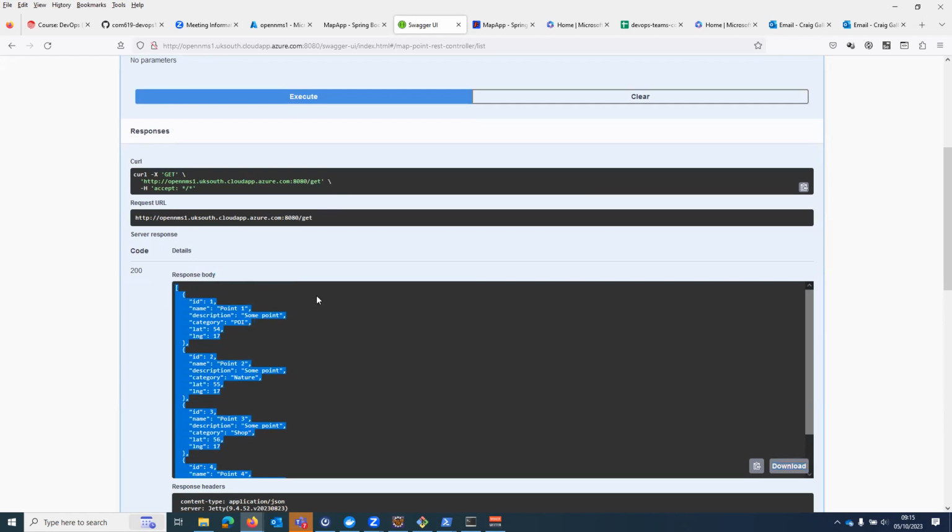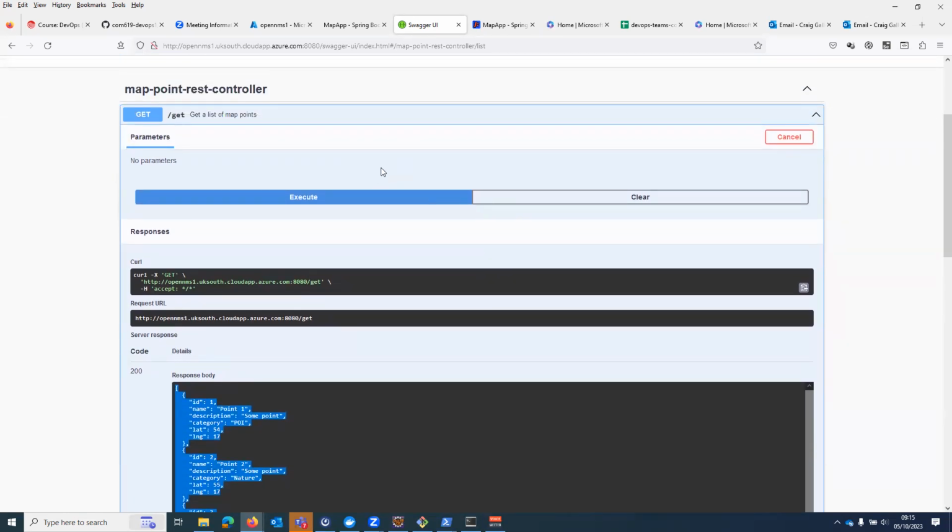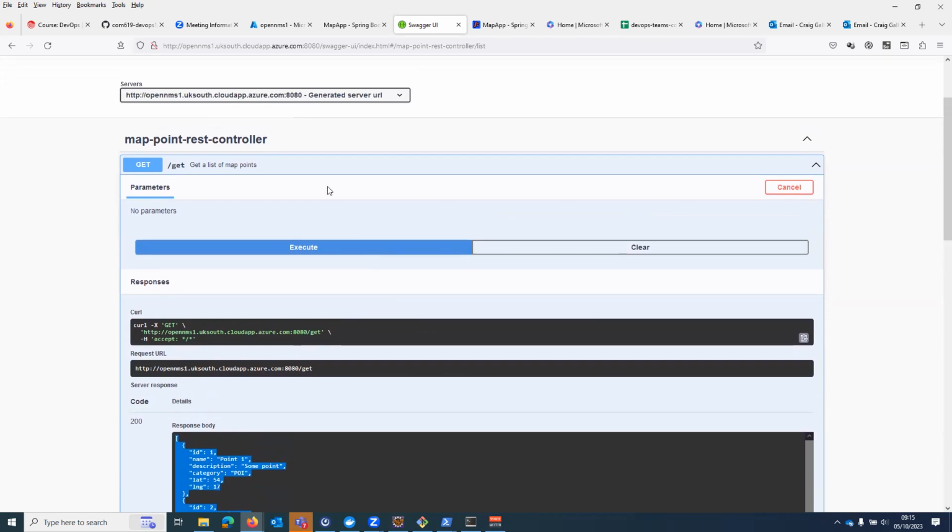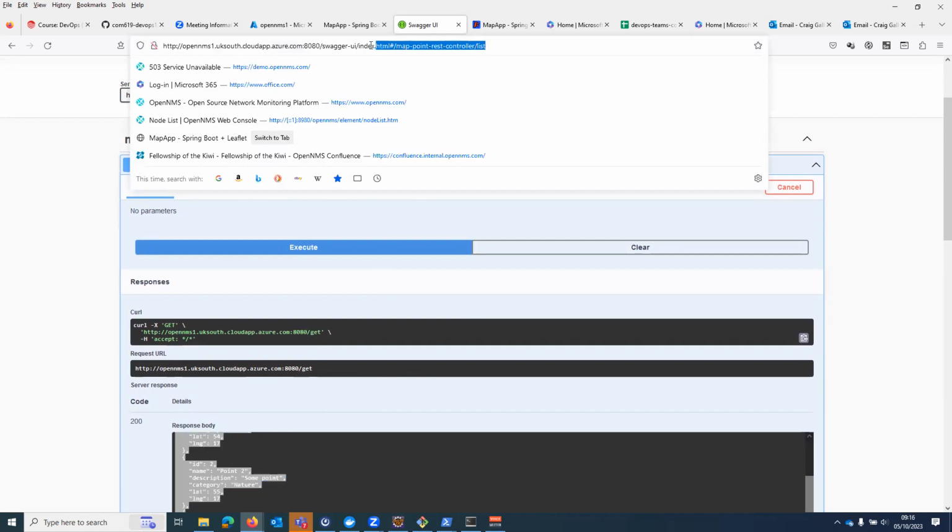So what I have done is I've added Swagger into the project, which is just what this technology is. It's called Swagger. And it automatically picks up your REST endpoints and generates this page for you. So you don't actually have to do this. This is magic that's done for you automatically. But what the page allows you to do then is, for whatever REST calls you've got, you can document those REST calls so that you can try them out, send data to them, and get the response back. So that is very, very widely used as a technology for describing applications.